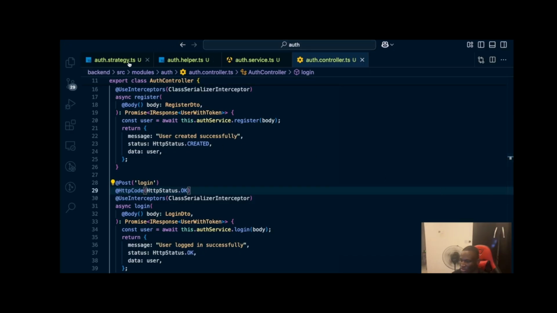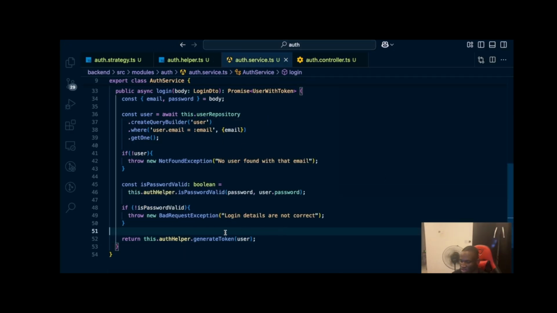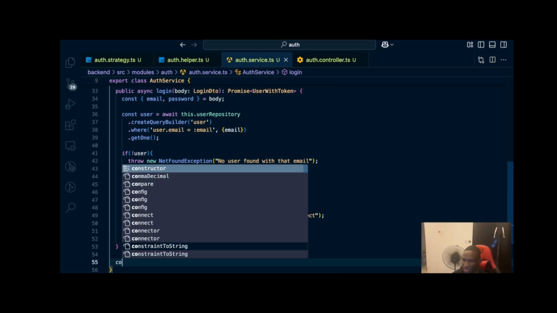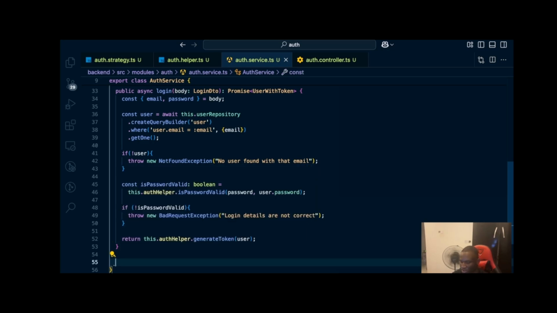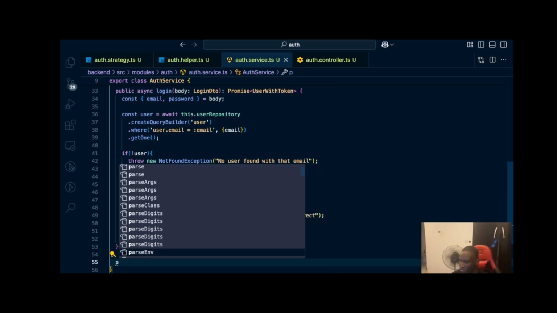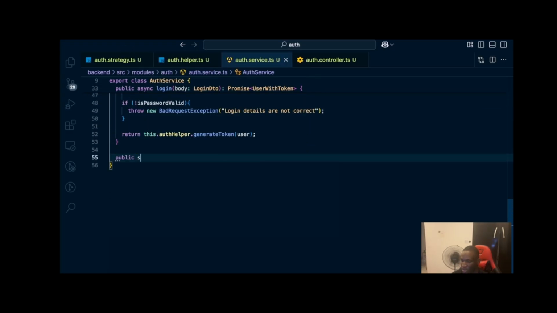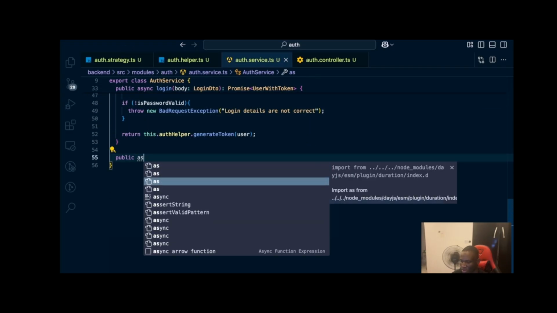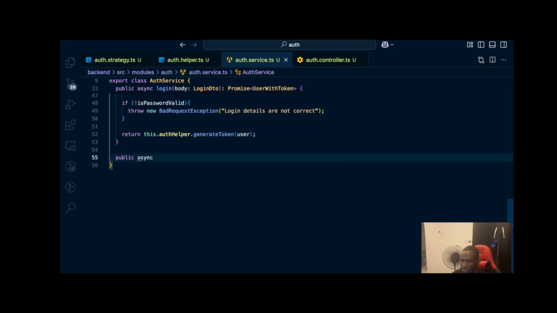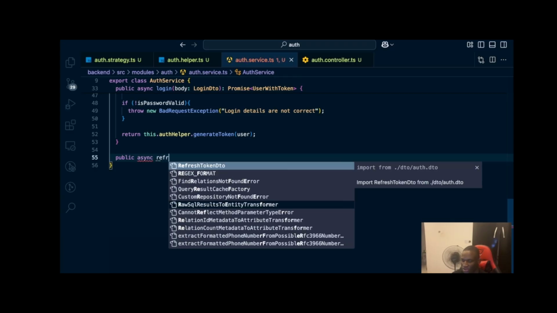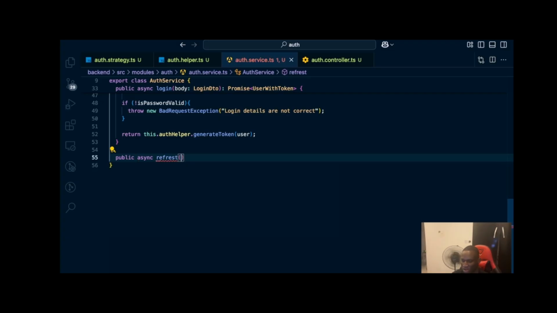So we come to auth service, and right here let's go ahead and say public. This will be a public route, public async, and this will be refresh. Let's pass a body to this.